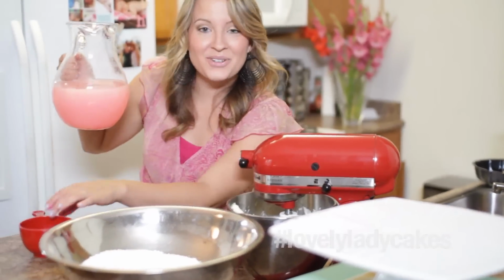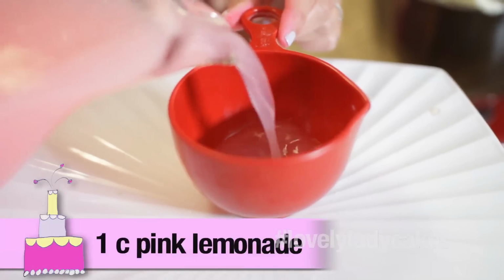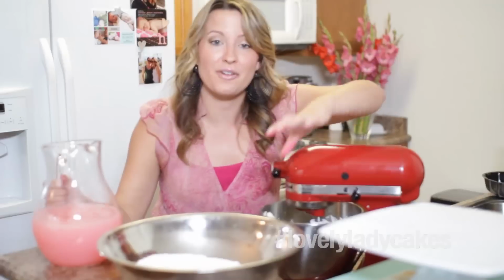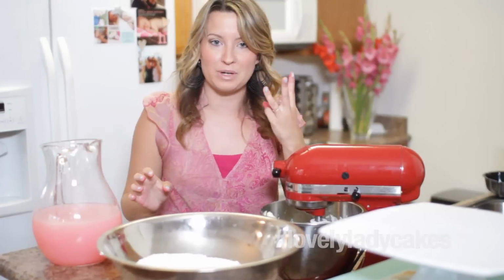All right guys, our next ingredient is going to be 1 cup of pink lemonade, but don't pour it in yet. We're alternating this between the flour that we have set aside, all of our dries, and the pink lemonade in 3 parts.